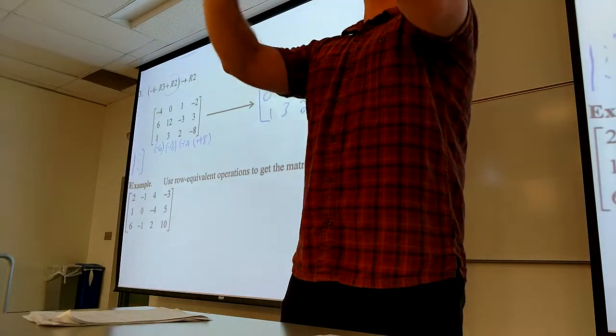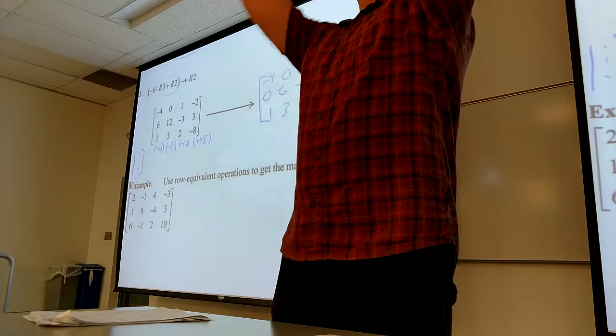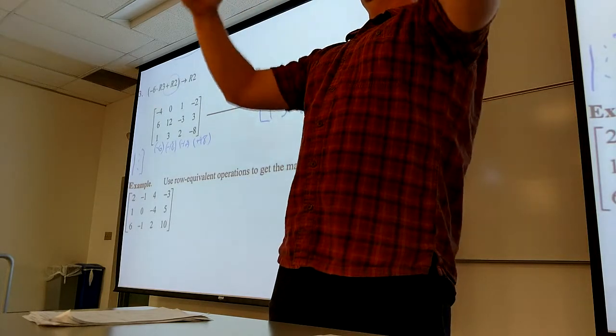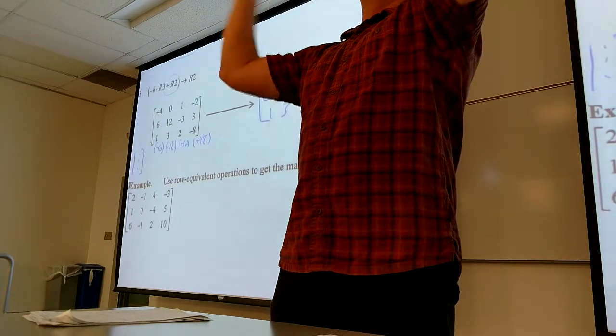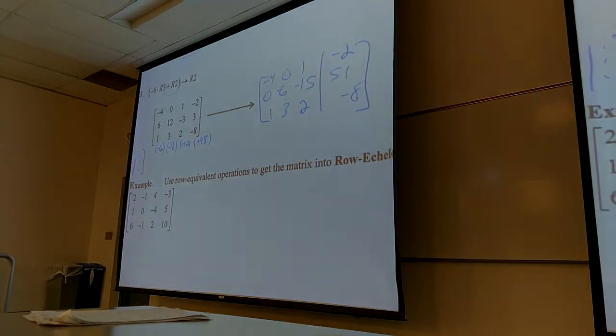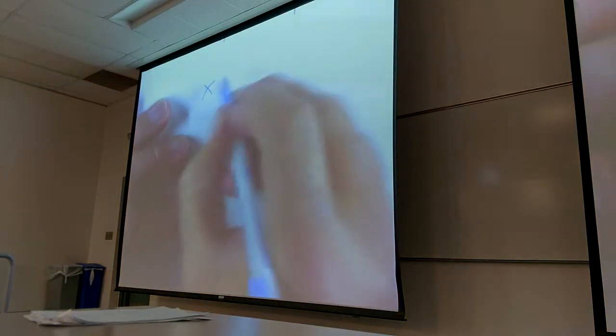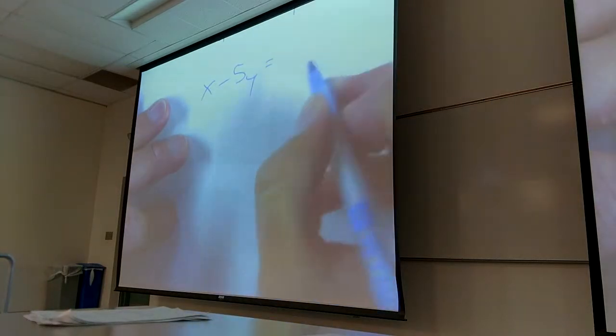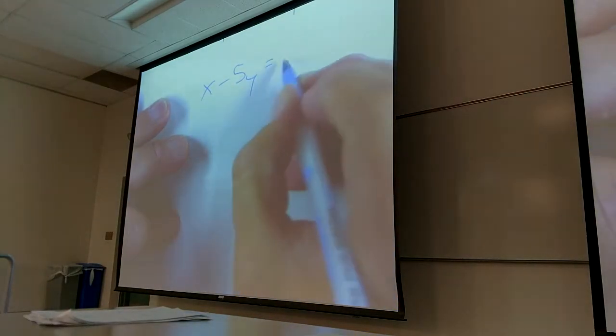Okay, so let's do a problem. Let's do a small problem, and we'll do it both ways, just to show you what it looks like in both ways. Let's take a nice little tiny system of equations. Let's see. X minus 5y. I gotta make it work, don't I? It was negative 2.